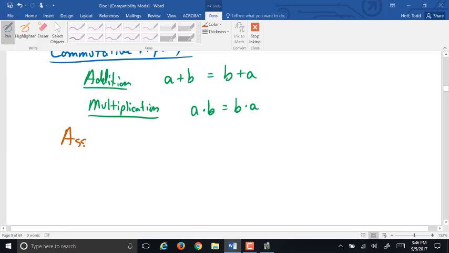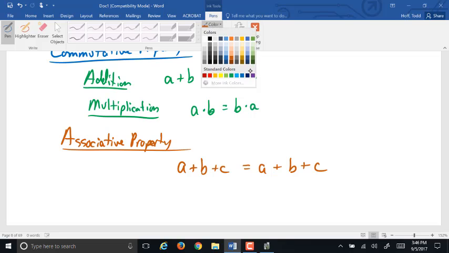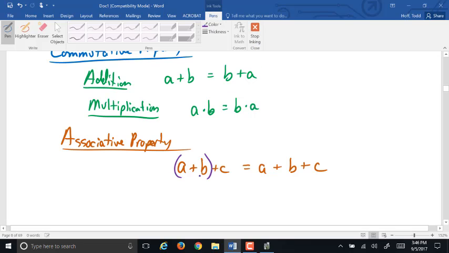Associative property. When you have three or more that are added or multiplied, it doesn't matter whether we add the first two and then add the third one to that total, or we can add the last two and then add the first one to that total. We're going to get the same result. And of course, it's the same for multiplication. So we can use a variable, like I said, to define rules like that.